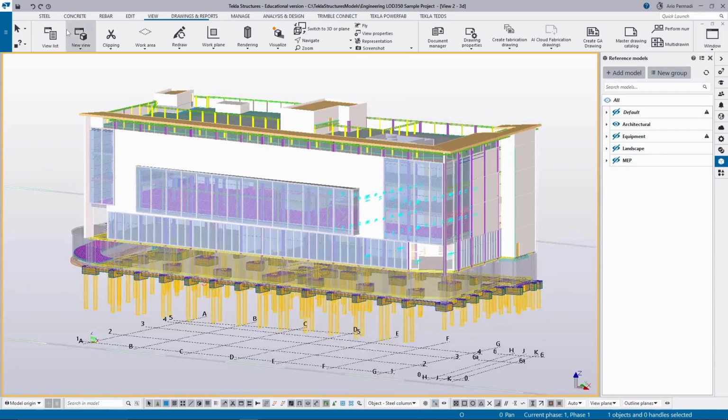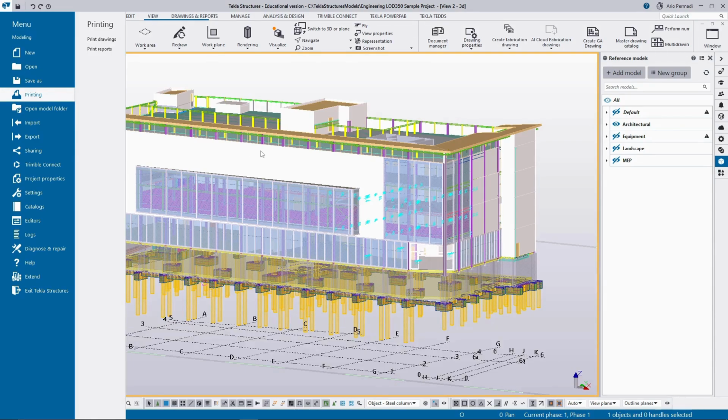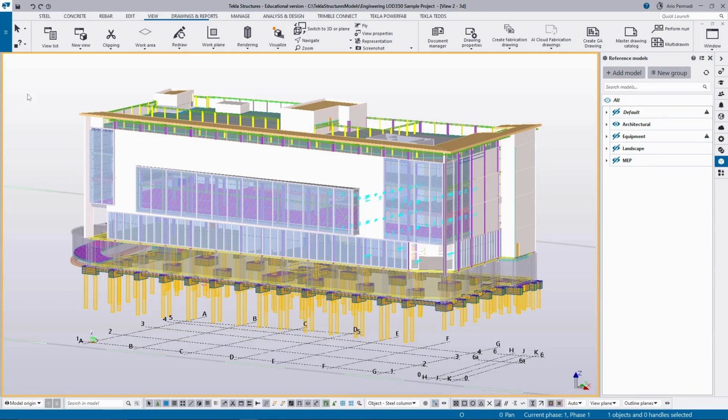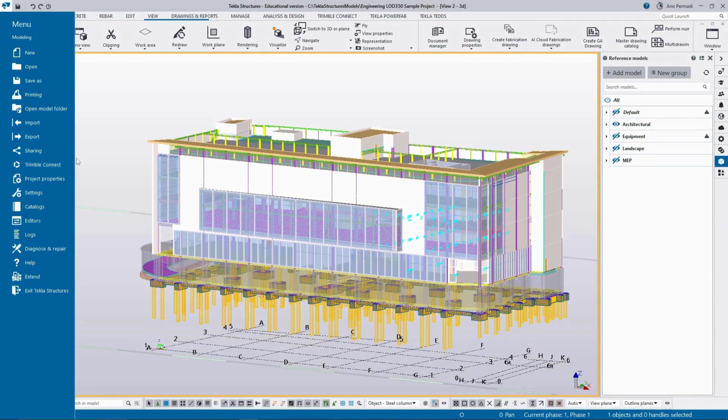So if you want to export or print this, you can also do it. Just go to the menu, print this. If you already have the GA drawings, but if you want to export to IFC and analyze the model, you can also do that.